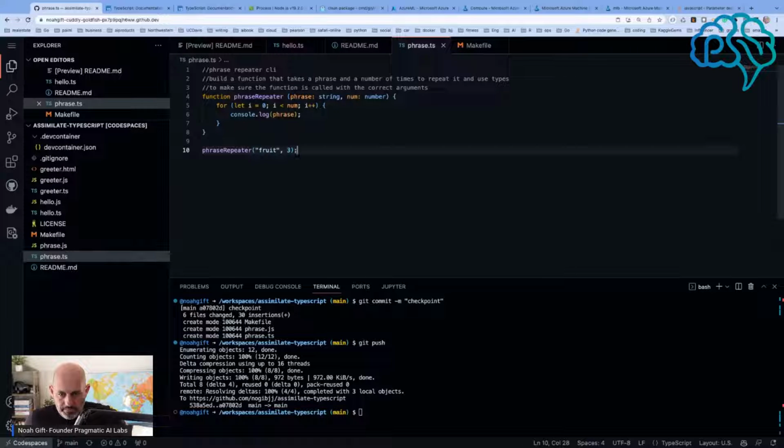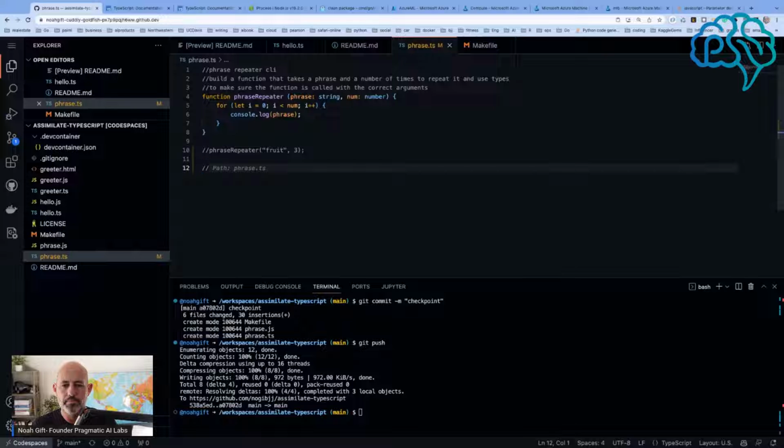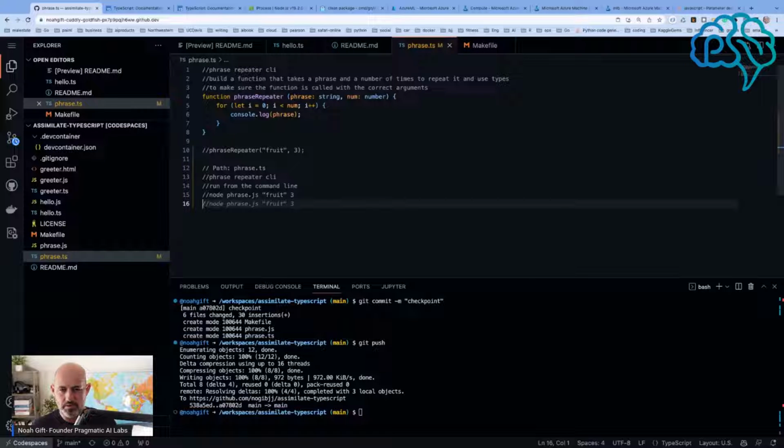Yeah, so I'm close here because I've got the phrase, but what I don't have is how to parse the command line. But if I comment this out for a second, maybe I can get lucky here. So we can say, phrase repeater, parse or run from the command line. Node, that's exactly what I wanted to do. It's just stuck in a little loop here.